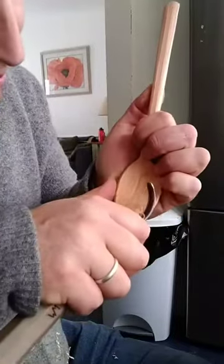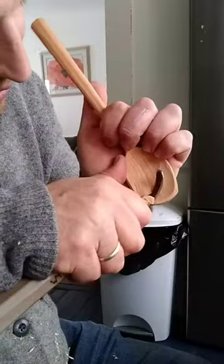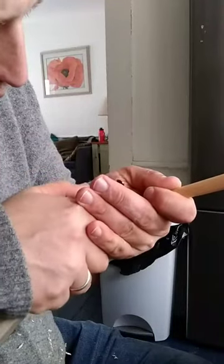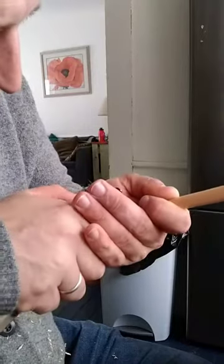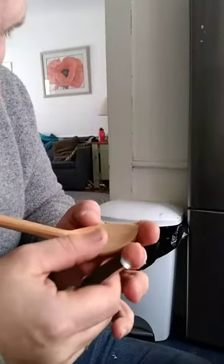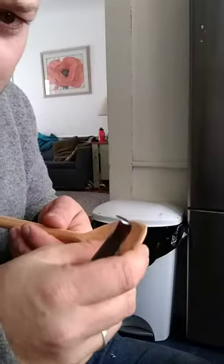If I don't establish this rim the way I want it first, and just try and hit it exactly as I'm doing the curvature on the inside, the likelihood that I'm going to hit it is way lower. Whereas if I establish it now, essentially separating it as a process from whatever needs to happen to the inside, then I can get it exactly how I want it fairly simply, right? And now I can do the inside of the bowl and get that curvature just so.